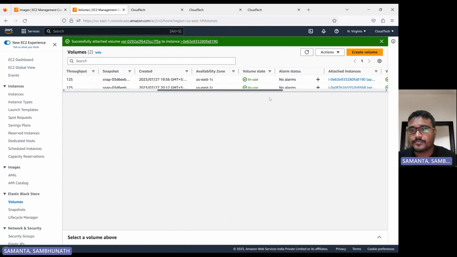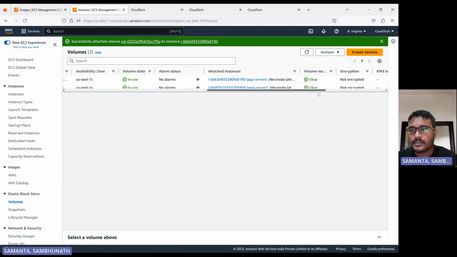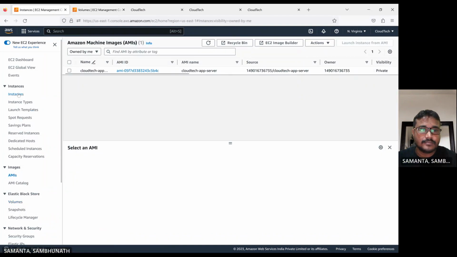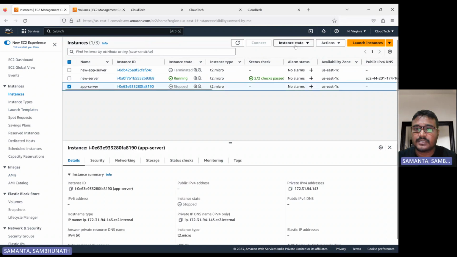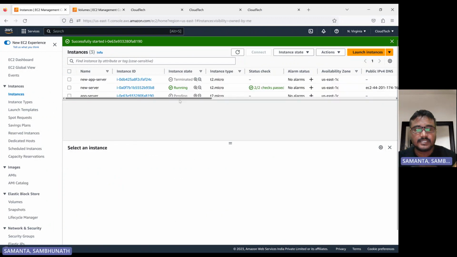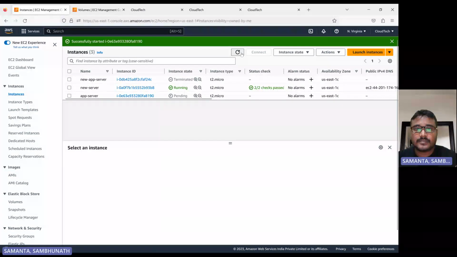Let me see. See here, the app server has come here. Now let's go to the instance. This is our original instance, which is the top one, right? Now let's start this instance. It is in pending state. It's still going on. Just give me a few seconds.